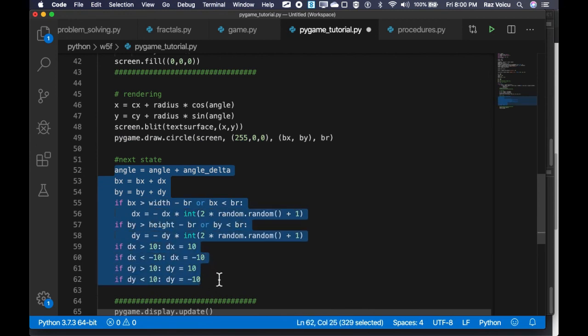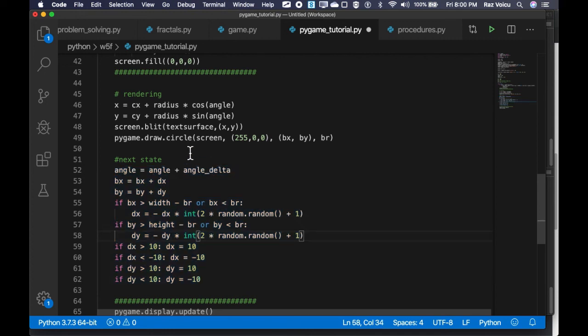The next state is always controlled by certain abstract values, right? So for instance, position of this text is controlled by an angle. Why? Because with an angle and having the angle increasing at a uniform speed, we can control a uniform rotation of the text, right? For the ball, it's the position XY, right? And then what happens for the next state? For the text, it's very simple. We just compute a new angle.